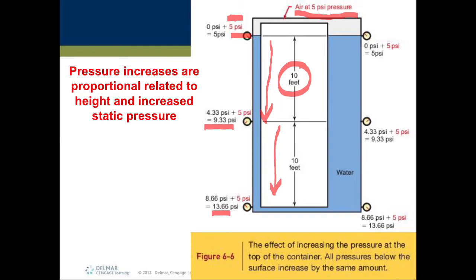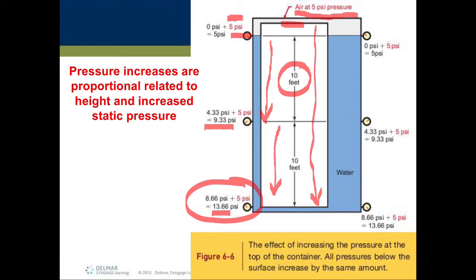So in this system, where I am starting at 5 psi within my system, regardless of whether it's air or whether it's water, it doesn't matter. What determines the actual pressure you would measure on a hydronic system is the pressure at the top of the system and how much height we have from that point down to the bottom of the system. And that's what's going to determine the amount of pressure that you would have.